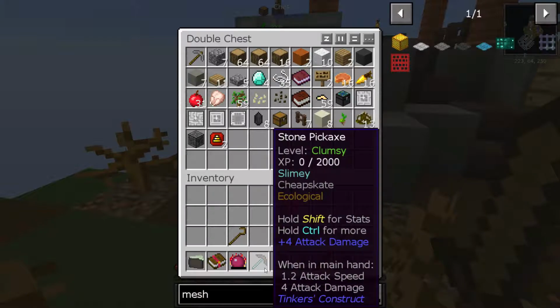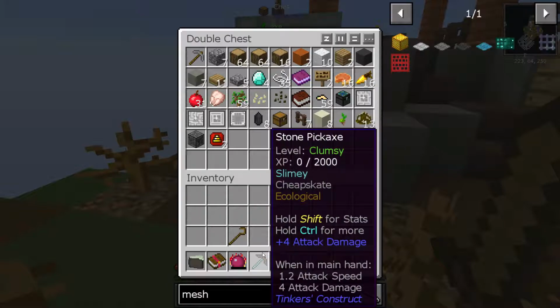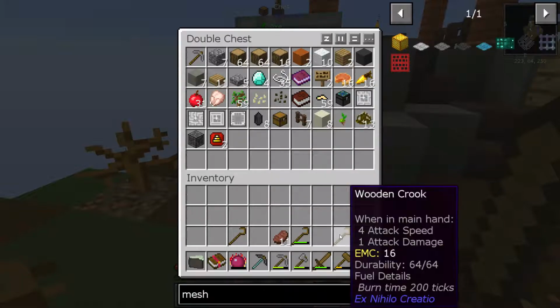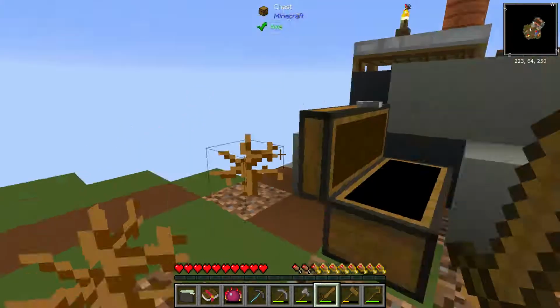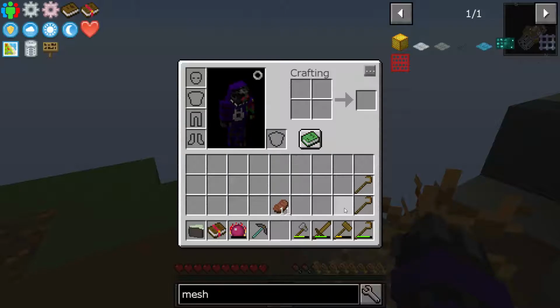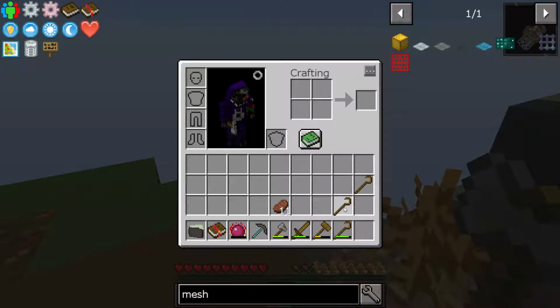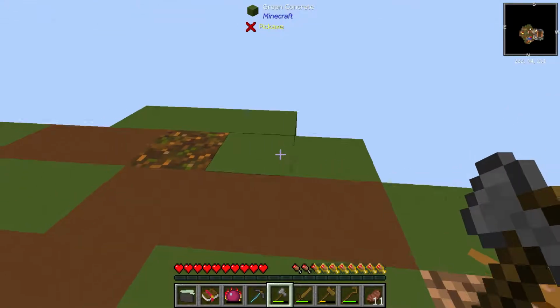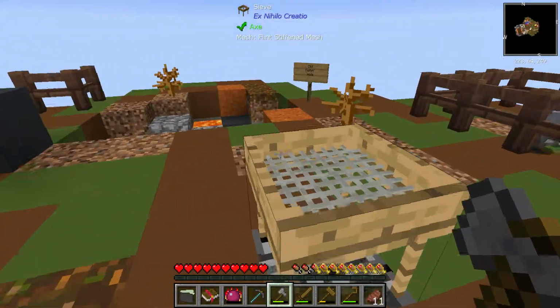And now, guys, since we got that wood binding here, this should automatically start repairing itself. It'll just take a little bit of time. Just a tiny bit. But, oh, I made that. Boom. Yes. Awesome. Inventory organized.